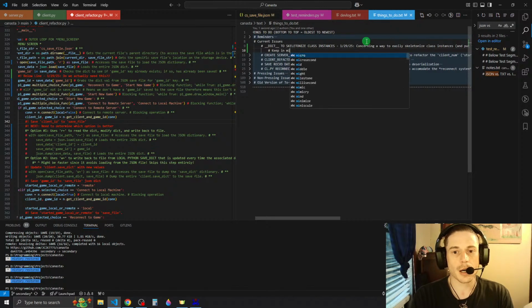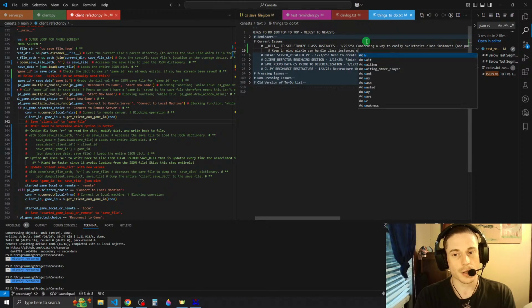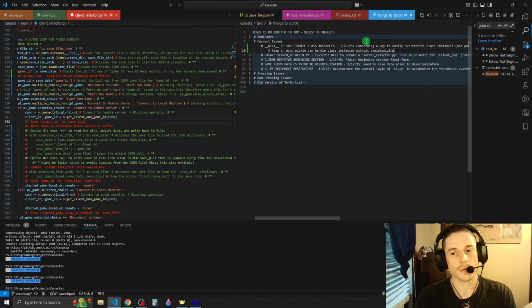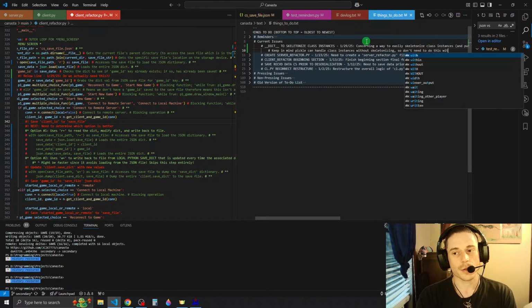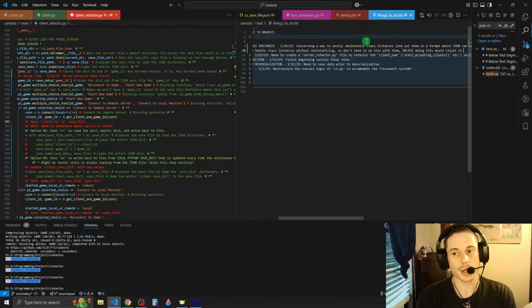keep in mind, pickle can handle class instances without skeletonizing. So you don't need to do this with them unless doing this would result in better performance.